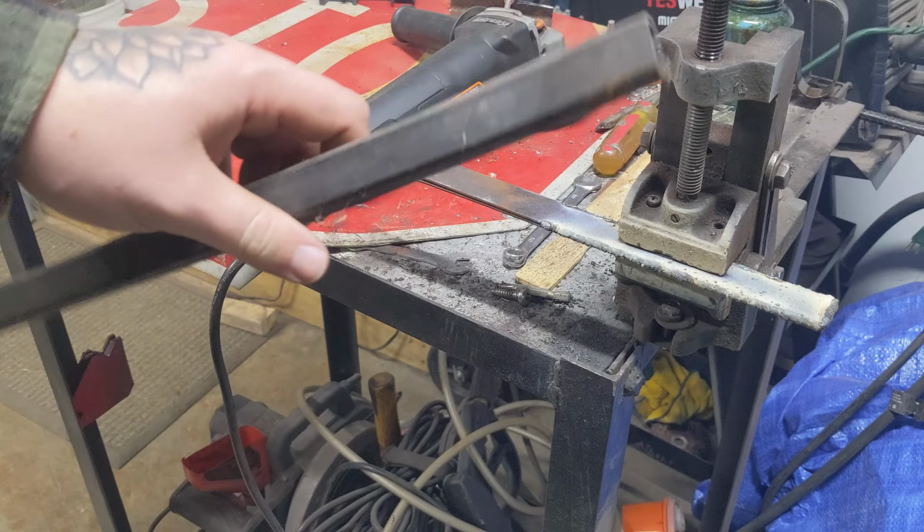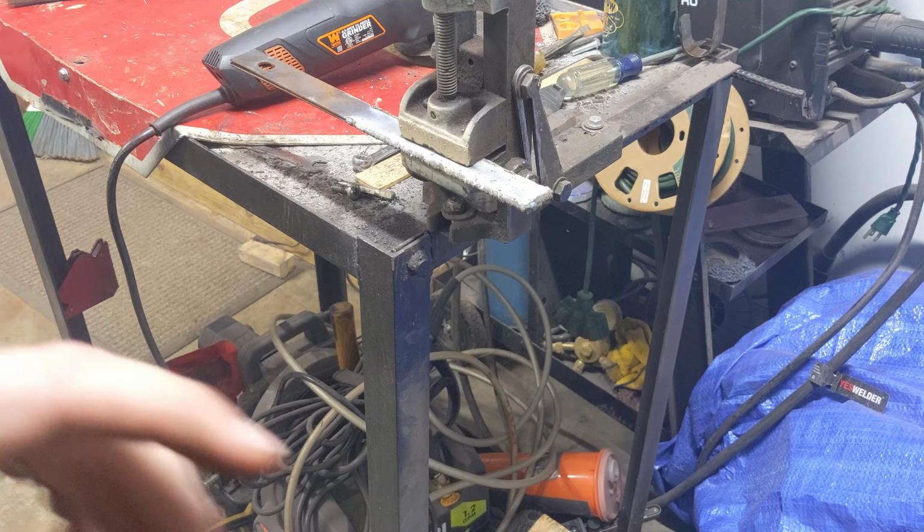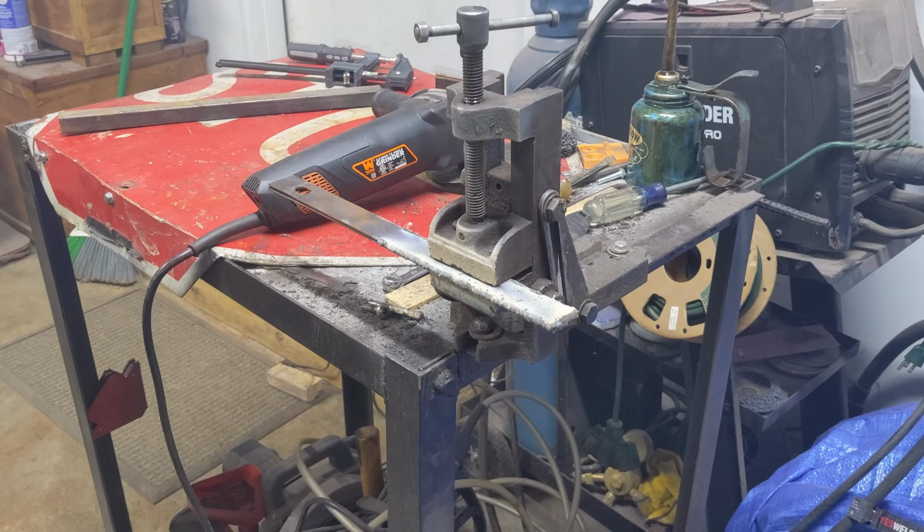All this is just extra material I had laying around, so if it doesn't work, it doesn't work. It didn't cost me anything. This is all material people have given to me, so no big deal.